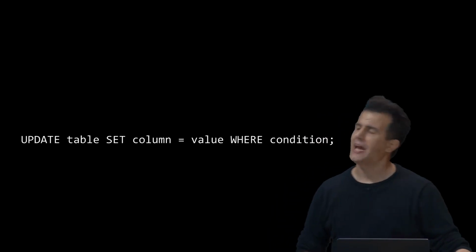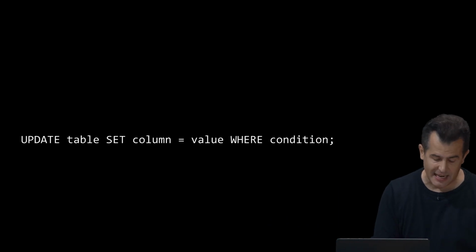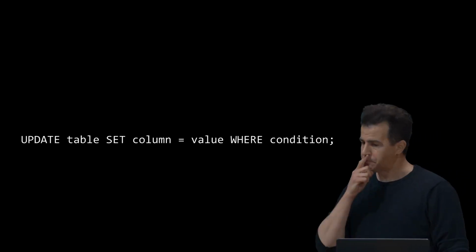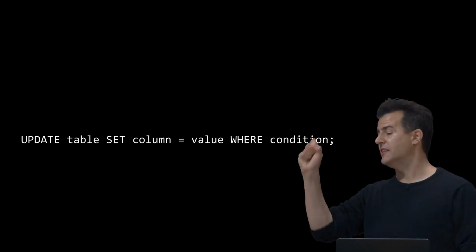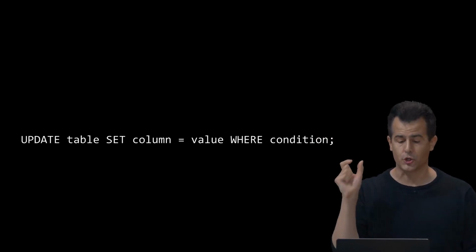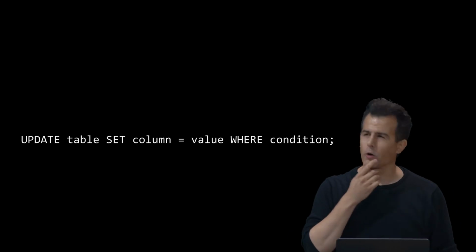What if I actually want to make a change? If you want to update existing data, well, we could do this. I could update this table. I could set one column equal to this value where some condition is true. So how might this work? Well, let me boldly claim that a lot of you are really going to like 50ville in the world of SQL. So all of these favorites are sort of passé now.